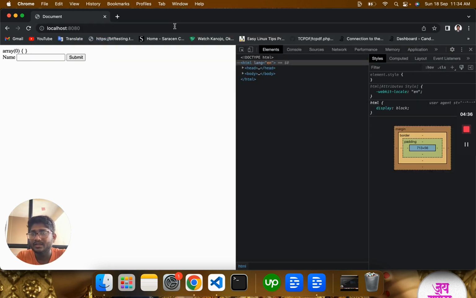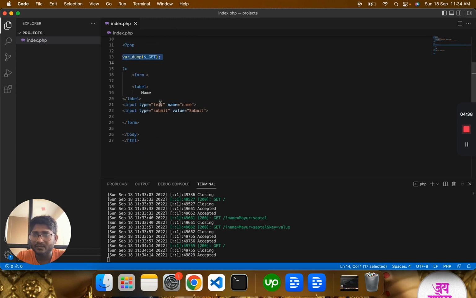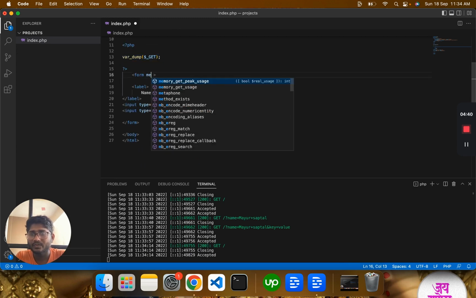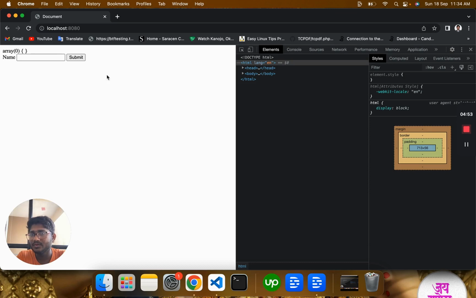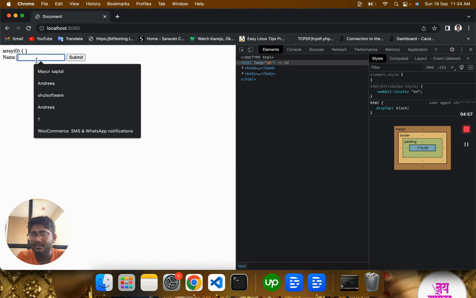Then another type of request is POST. So here the method will be POST. Okay. This method is POST. Now see, I refresh, the array is empty.